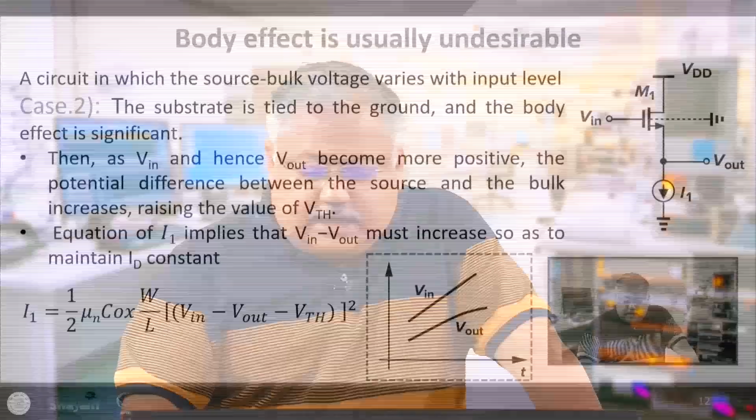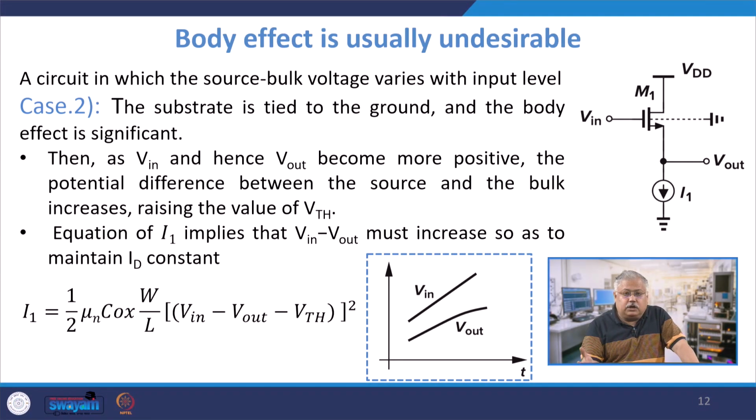Let's see what happens if we don't ignore the body effect. In this case, we are saying that there might be some finite value of potential, be it positive or negative, at the body. Now we go on increasing the value of V in. As we go on increasing V in, V out will surely increase. There is no problem with that. But as the V in value becomes larger and larger, we have just seen that the threshold voltage starts to change. Because of the changed threshold voltage, the effective current flowing through M1 will change, and therefore V out will change. You got the idea?